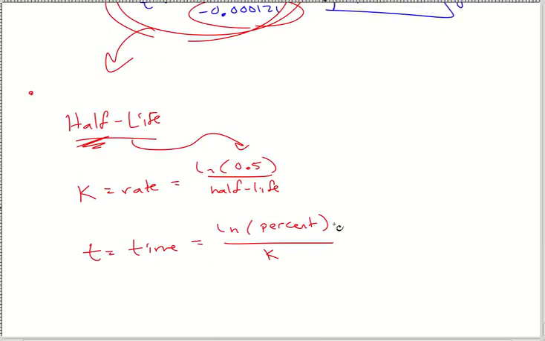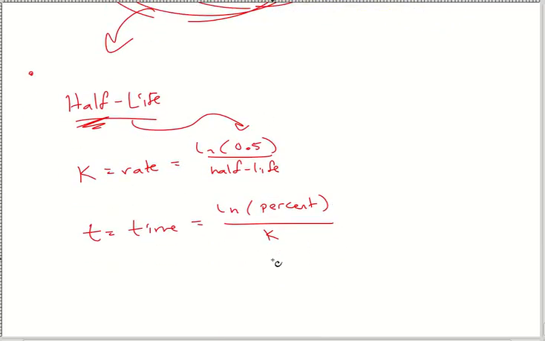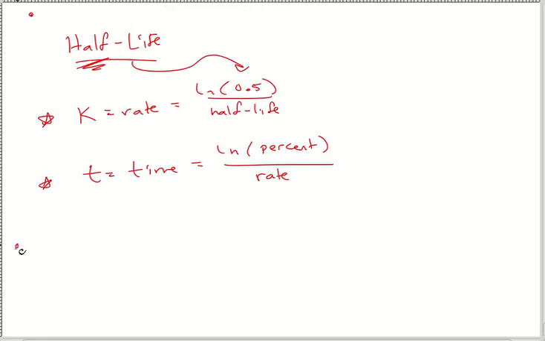It's right there. So these two formulas are really cool. I'm not going to use K anymore, I don't think. That's cool and all. I'm going to use rate. But we already know it's K because, well, it's right there. So those two formulas, super important, super cool. They're super easy because they're already done for you. Let's use that on the next problem.